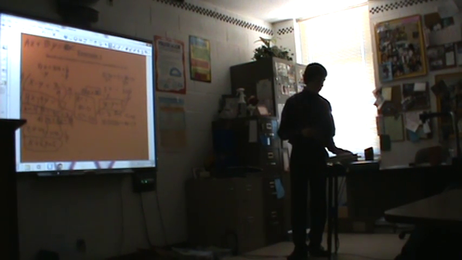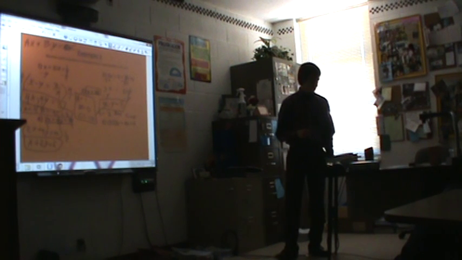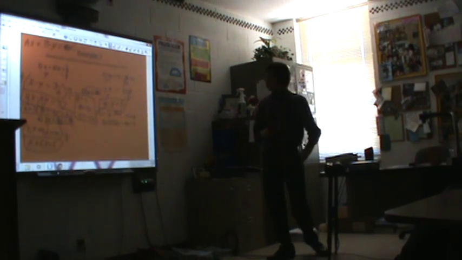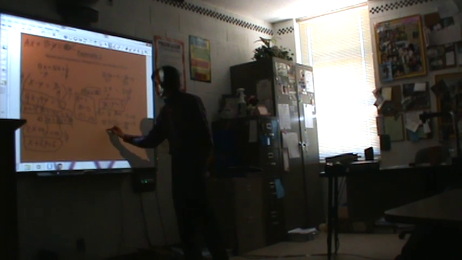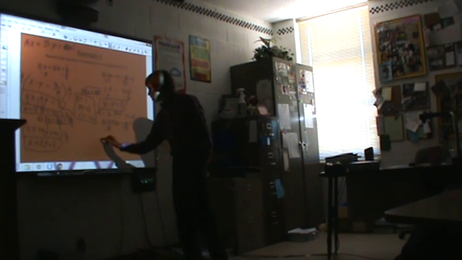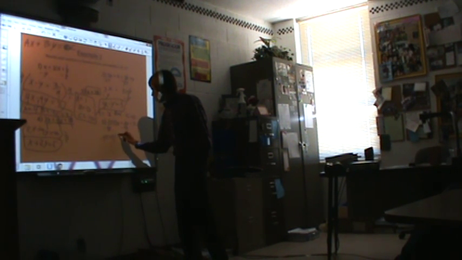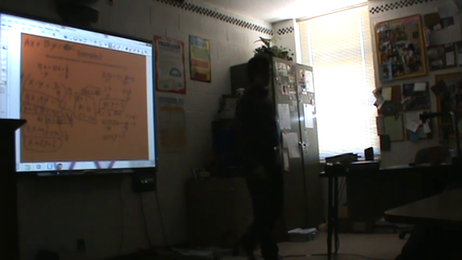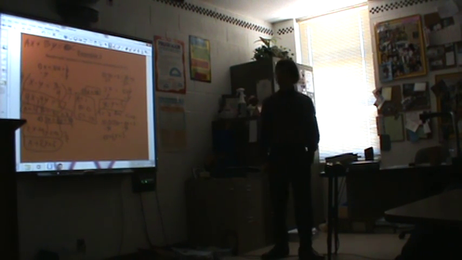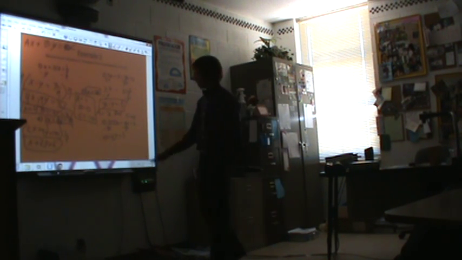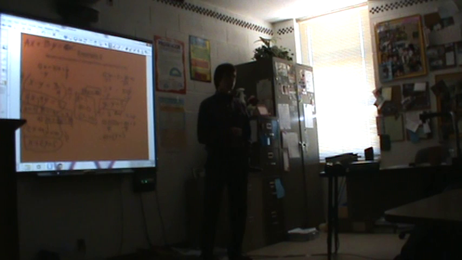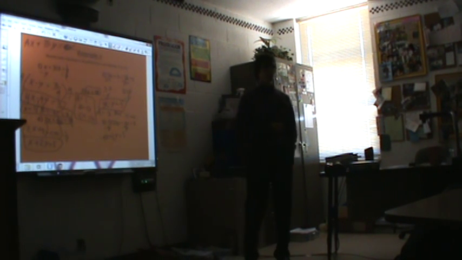Finally, number 5, quite possibly the most difficult of the examples. Can anyone tell me how we should start this problem? By putting your x with your y. Yeah, moving the 4x to the opposite side of the equation gives us negative 4x plus 1/2 y equals 5. Is this in standard form? No. What do we need to do? Change your fraction. Okay, so how do we get rid of this 1/2 fraction? Could you change it to 0.5?